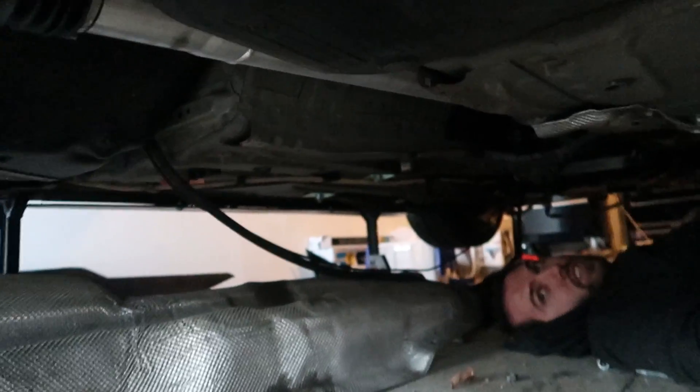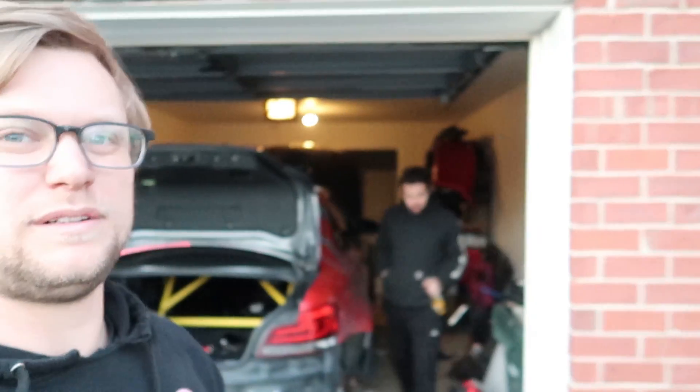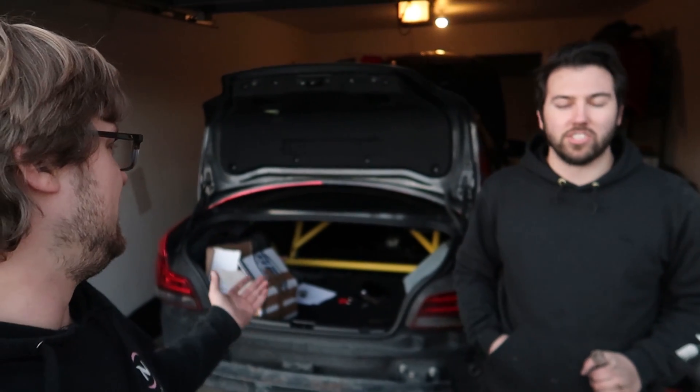All we've got to do is torque up the big studs on the outside, and we're ready to do a fat burnout or a wheelie — whatever your car is capable of. We did it! So that's how easy it is to install the 8.8. The kit's pretty straightforward — just nuts and bolts. It is expensive, but you get a sick LSD, any gear ratio you want, unbreakable axles with lifetime warranty, a single-piece driveshaft. No more BS making a hybrid M3/1 Series setup — you just get the best.